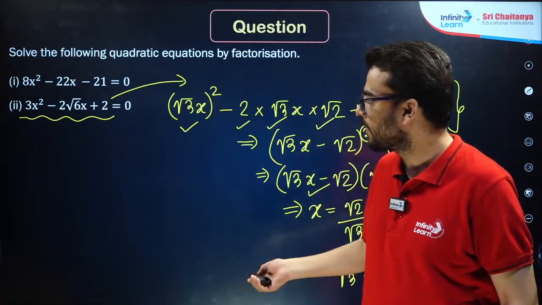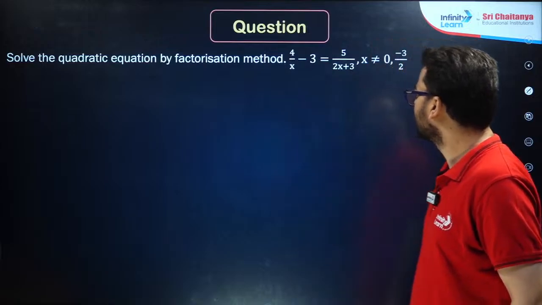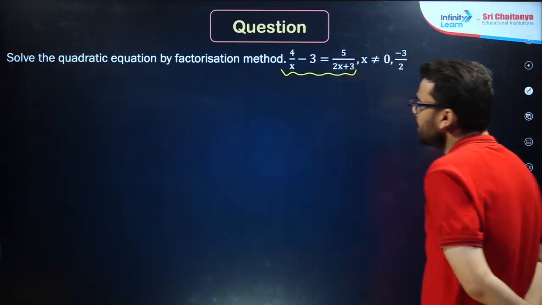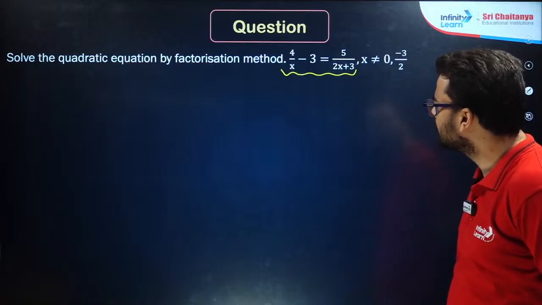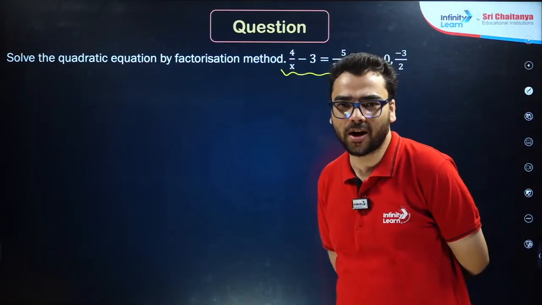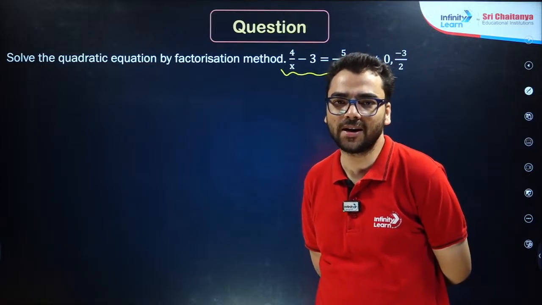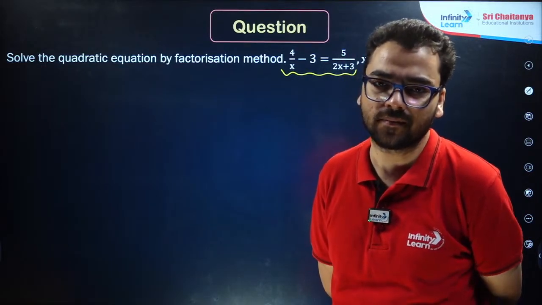चलो अब जैसे ये करो, try doing this one. You have to solve this using factorization method. So the first thing is it is not even looking like a quadratic equation. So first thing is you have to change it in the form of a quadratic and then you have to find its roots, right?